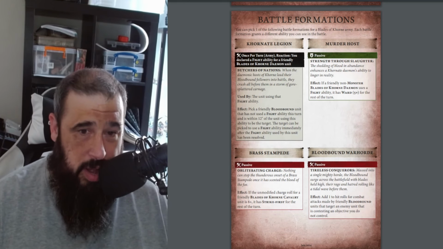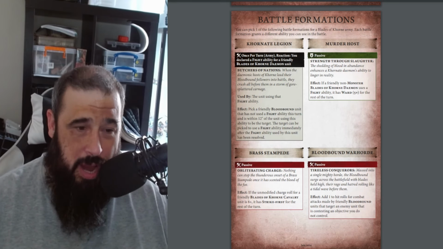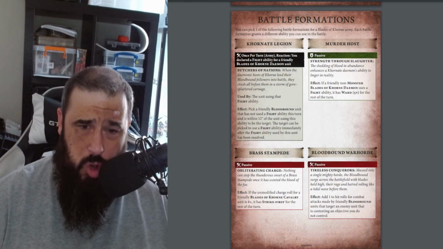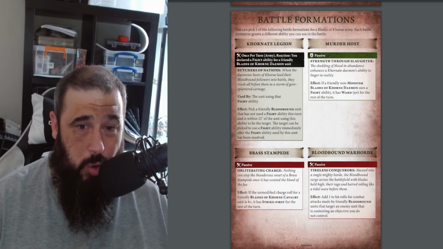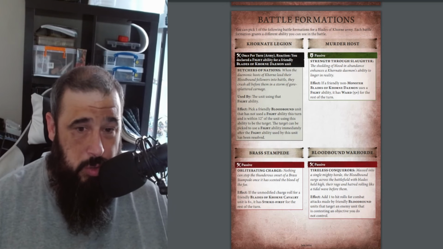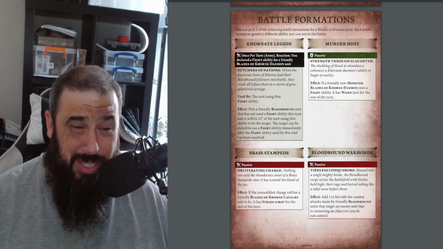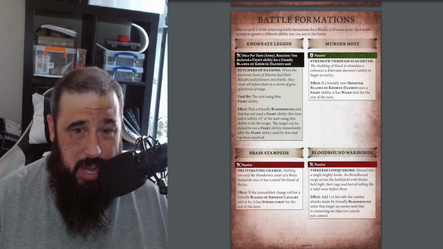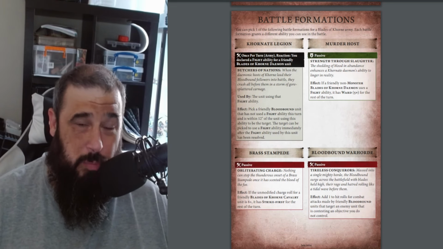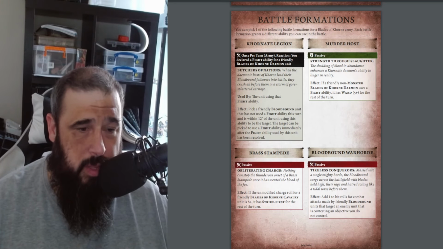Murder Host is your next one, and it's a passive ability which is effective throughout the entire game. I really like these type of battle formations. So if a friendly non-monster Blades of Khorne demon unit, that's not the Bloodthirsters, uses a fight ability, it has a 5-up ward for the rest of the turn. Now, most of them are going to have a 6-up ward base. They get to fight, they end up pushing up to a 5-up ward. That's not bad. So if you're going to go for a lot of Bloodletters, Fleshhounds, things like that, you're going to be able to get that 5-up ward on them.